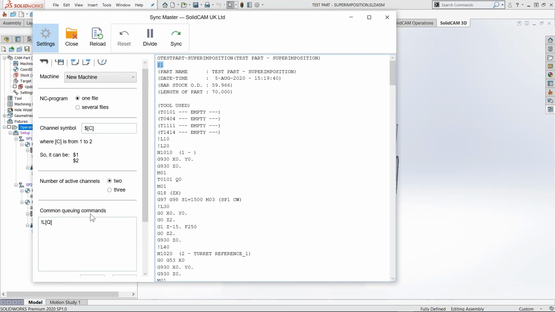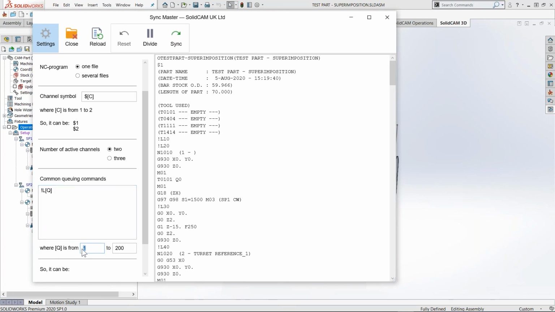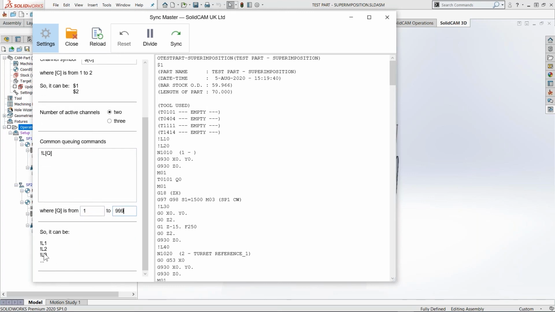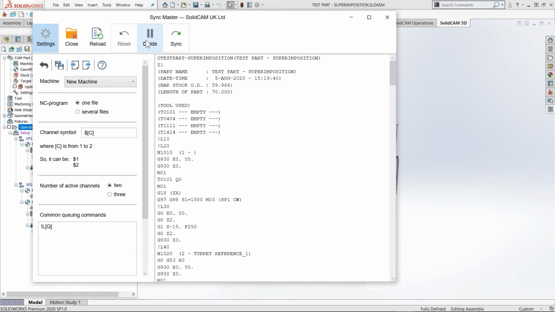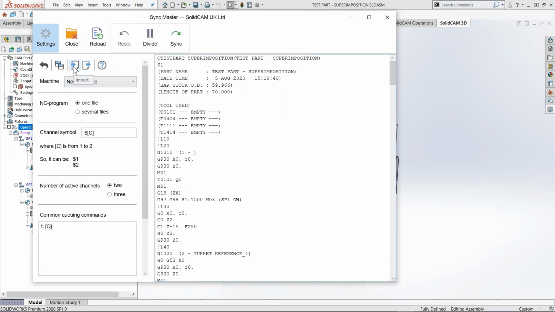And then here we have recurring commands, or let's say wait commands. It's like I already defined, just simply type this, and in the parentheses you put the queue, where the queue can be from, I defined, 1 to 200, but basically this is defined by the controller itself. So here is an example of how it will be. Now here we can divide. Before I go to the divide button, you can also export these settings, so you can use them later. And you can also import them here.